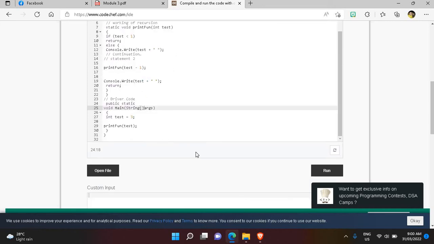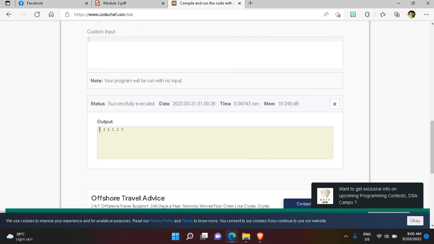Okay, so we're ready. If we're going to run the program, we have the answer here: 3 2 1 1 2 3. So that is recursive. The recursive output has the opposite value. If you put there 1 2 3 4 5, then 3 2 1 is next. So you see 3 2 1, then 1 2 3.